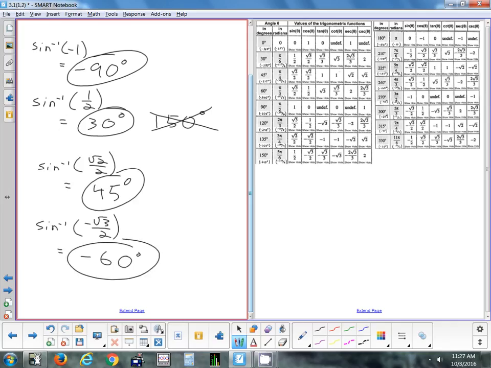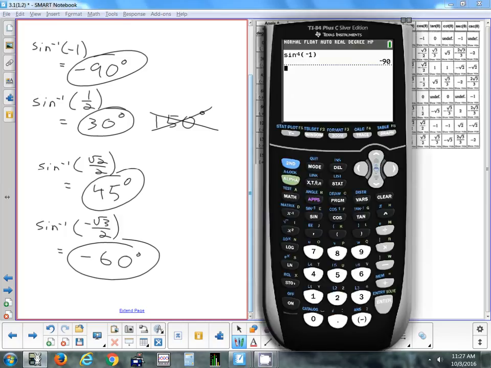Now, Kyle, the positive of that is 300. Why didn't you say 300? So it's not between 90 and negative 90. Yeah, it's not in between negative 90 and 90. And you can look the answer up a lot faster on that table than I can probably type it in. So let me just double check it. Oops, divided by 2. Just going to see. And the calculator gives us the correct answer.